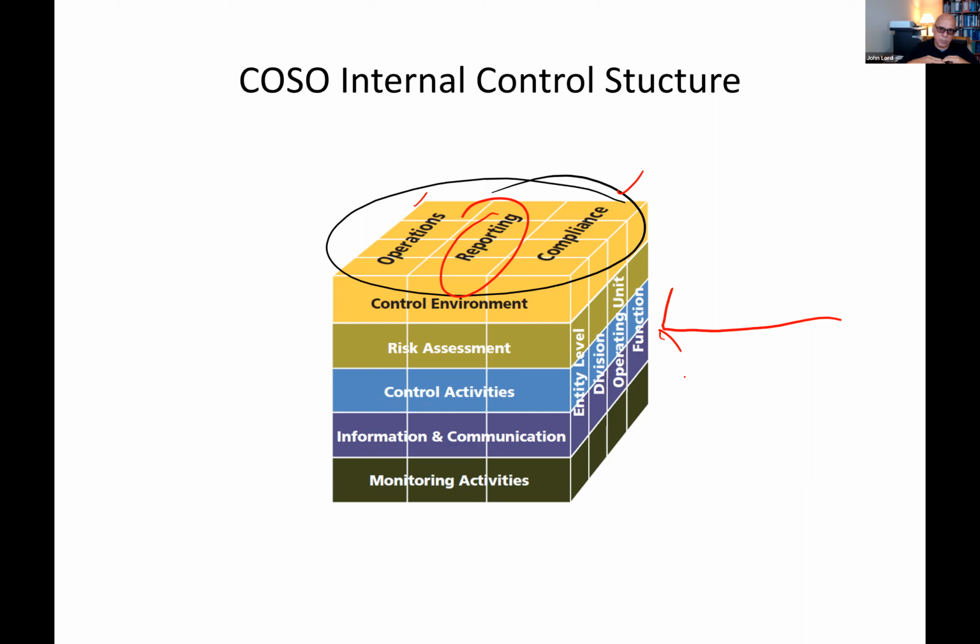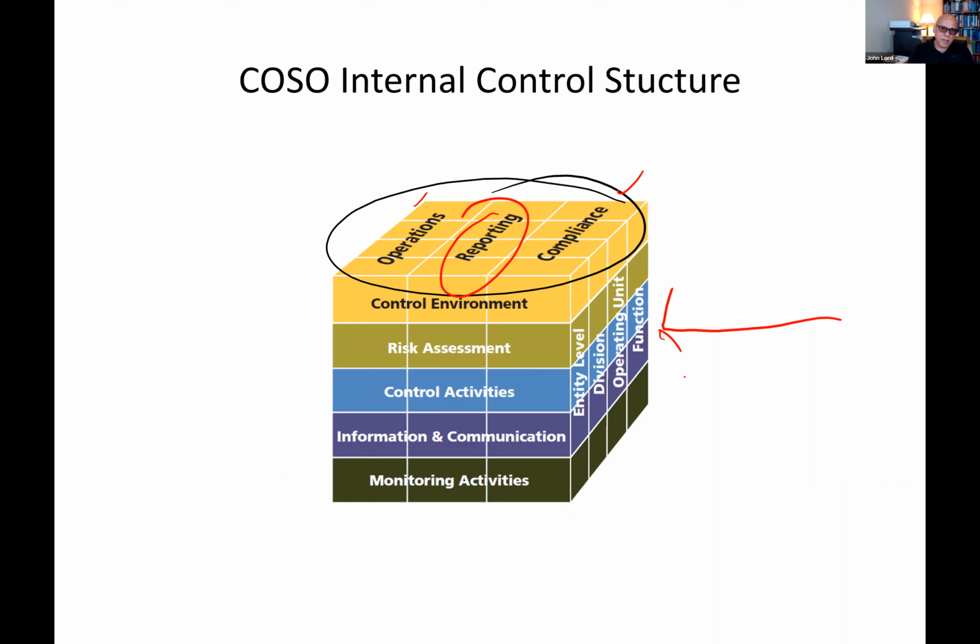Now, risk assessment is where the company needs to look and say, what are the risks to me achieving my objectives up here? So what are the risks that I won't have reliability in financial reporting? What are the risks that I won't safeguard assets? Once they identify those risks, they put control activities in place, and those control activities will help to prevent and detect me not achieving my objectives as to reliability in financial reporting and safeguarding of assets.